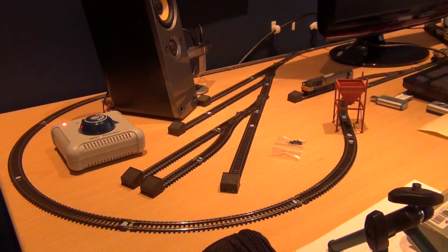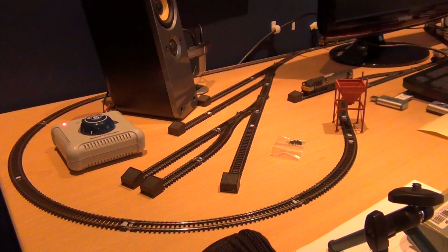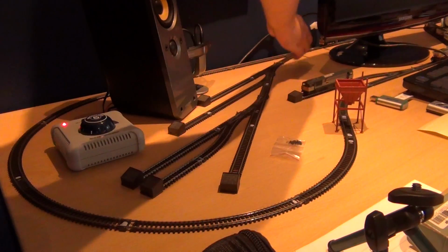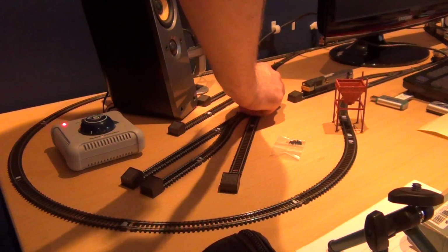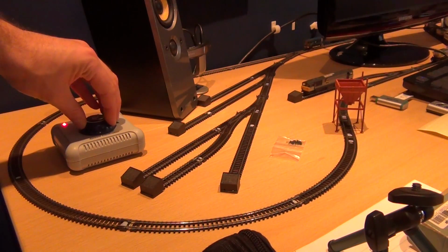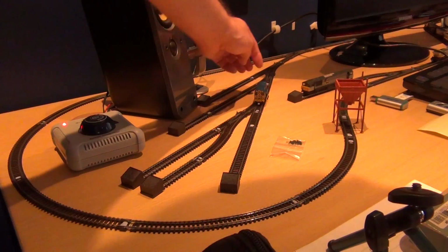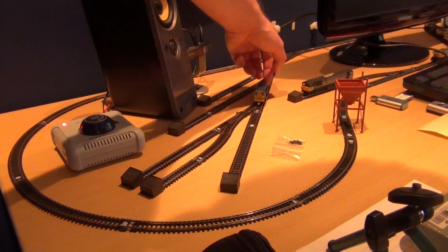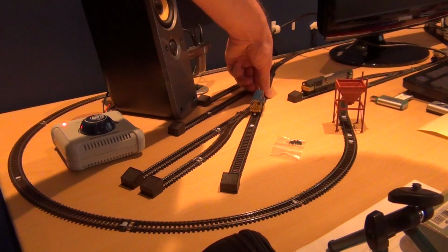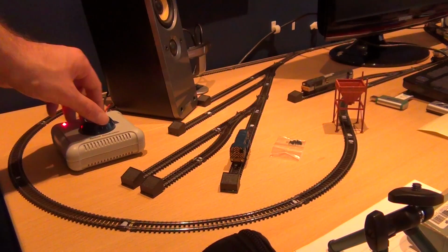So I shall just park this up in a siding, so we'll just send it down there, and then flick the points, and flick and flick and flick, and it should end up somewhere down here, in theory. If the track's clean enough. It could be just the points. Yeah, it's the points. Look, see when I touch it. Yeah, I told you about that.